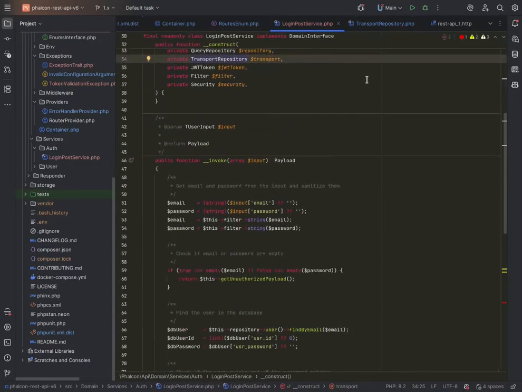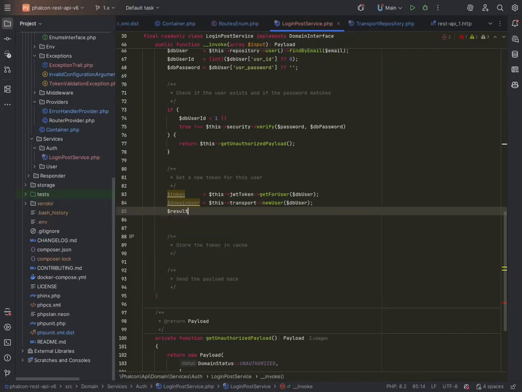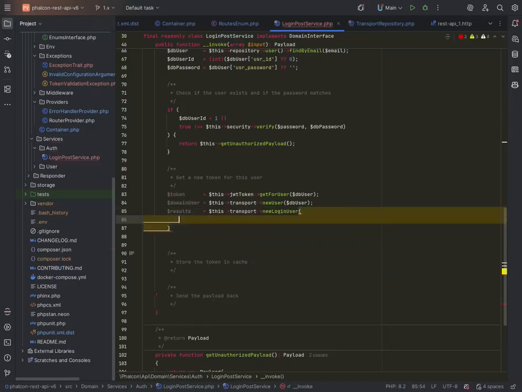So back to my login, what I need to do is create this particular payload. So I'm going to use the transport again. This transport new login user now, and we're going to need the domain user and the token.